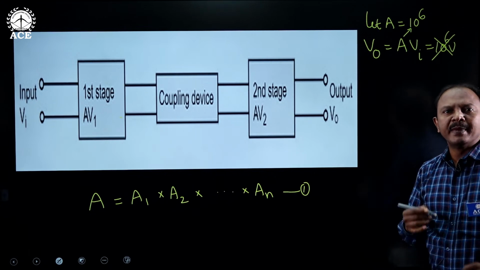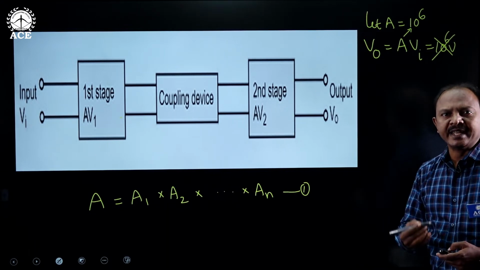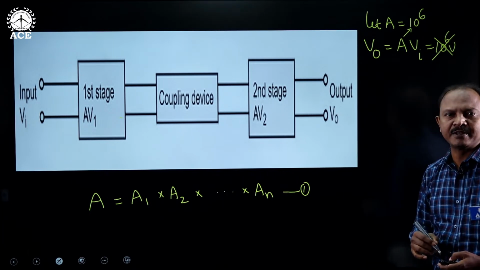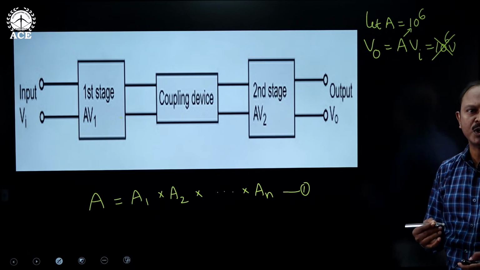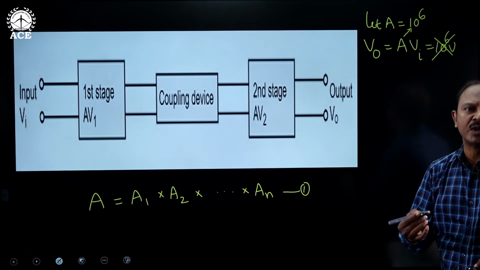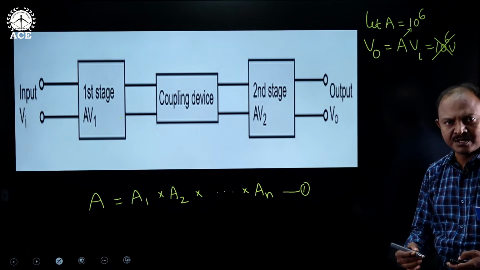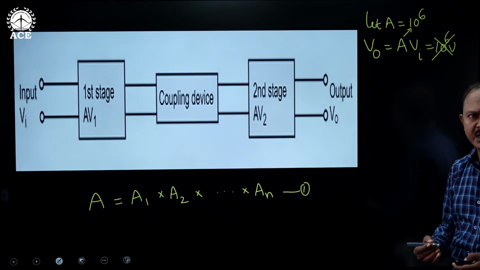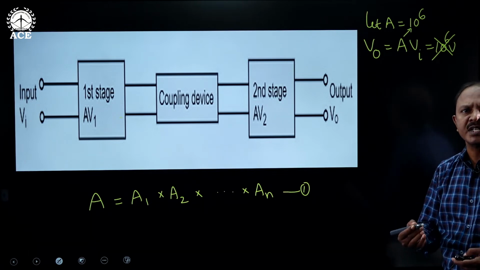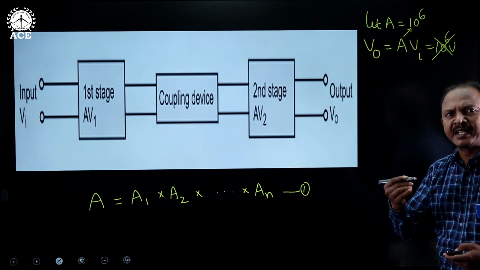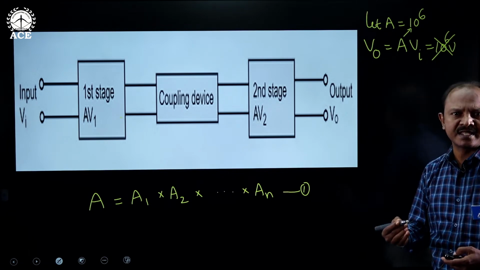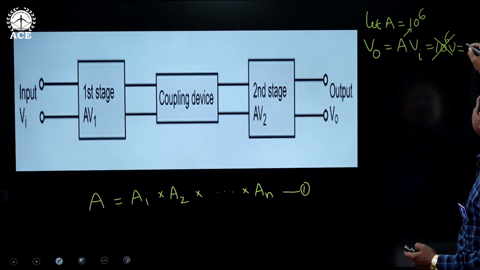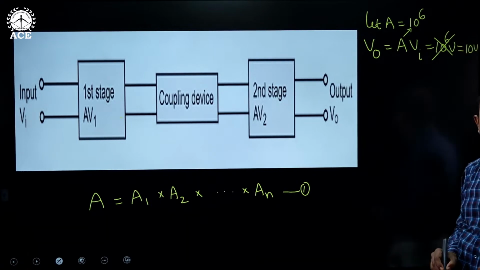Why? Because the maximum possible output in any electronic circuit, doesn't matter whether it is a single stage amplifier or a multistage amplifier, will be less than or equal to the supply voltage we connect in the circuit. That means, if 12 volts of power supply is connected in your amplifier circuit, getting an output of around 10 volts is meaningful. Expecting output beyond 12 volts is meaningless in electronic circuits. Now, let us assume the maximum possible output in the circuit is, let us say, 10 volts.